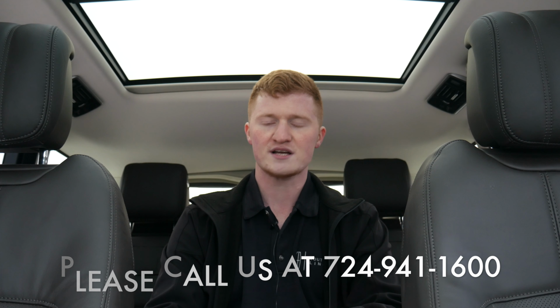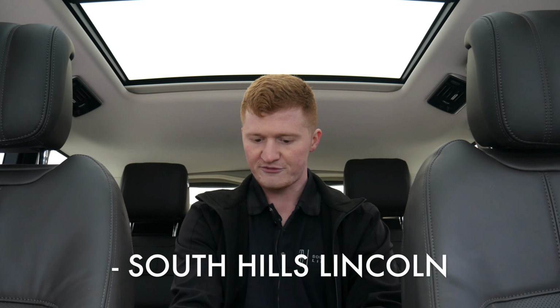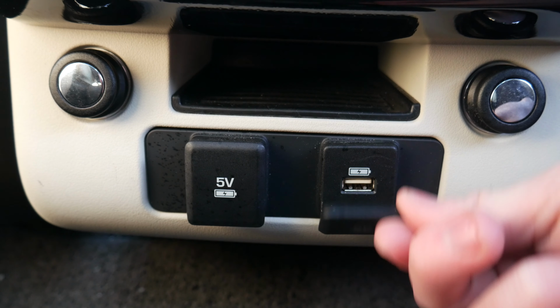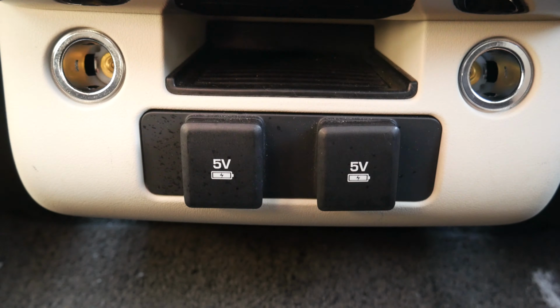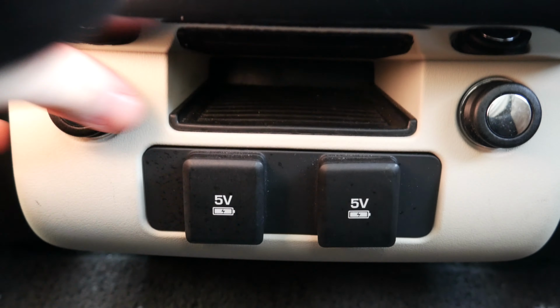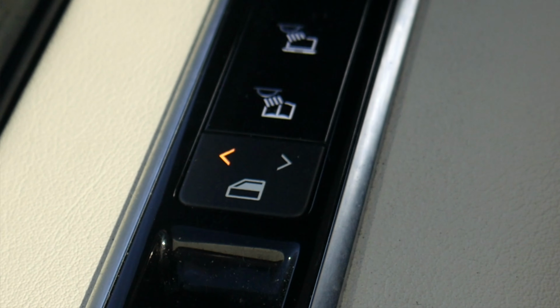Range Rover in 2019 was fortunate to be generous with the second row. They provided heated seats, they provided climate control, they have a USB port right here, they have a USB port right there. For the 12 volt, you have to take out this little lid thing. Maybe that's the lid for the mini canyon that the 12 volt is gonna feel like it's in when it's sitting in the Range Rover with the headroom. And then a bunch of different icons here that indicate different areas of the vehicle that are affected by them.